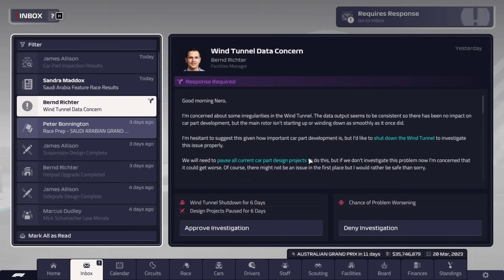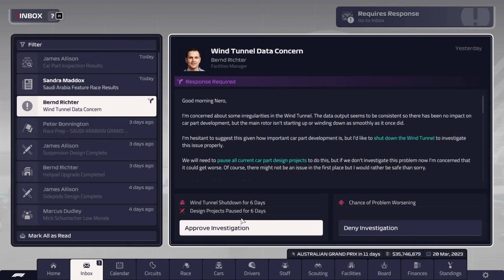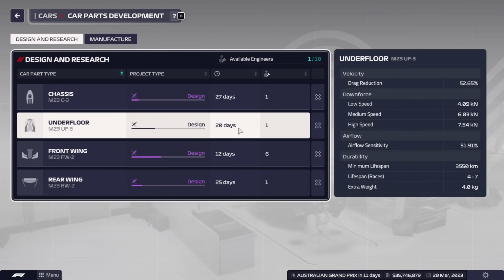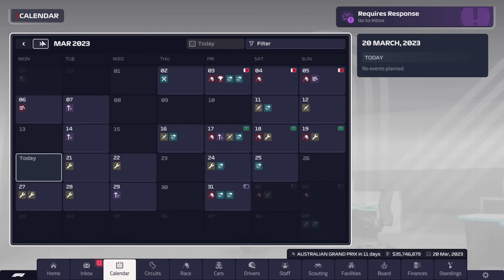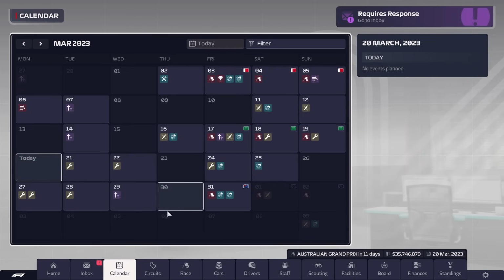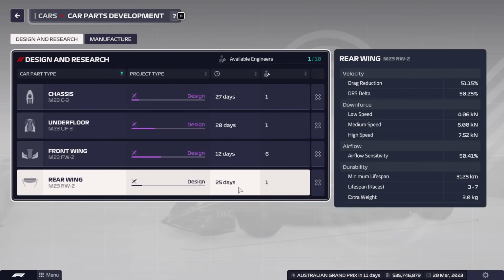We do have a bit of a wind tunnel data concern, though, and this is a bit of a problem because it's going to slow down all of our design projects by 6 days. Now, currently, our design projects are going to be done in basically 20 days. 25 days is the one that we are most worried about. And if we have a look at how long it is until we go to Baku, 28 days plus basically this, so 38 days. And if we have a look then at the development, we can actually slow down.